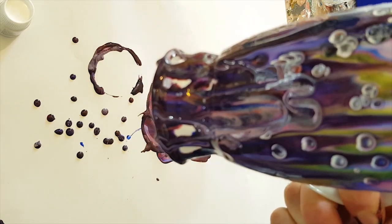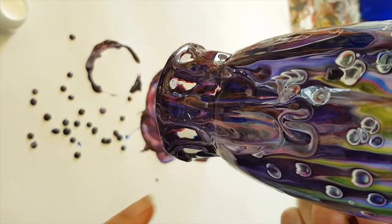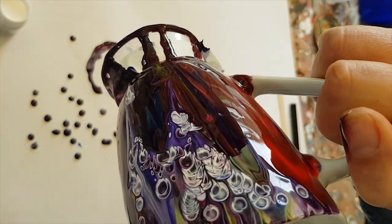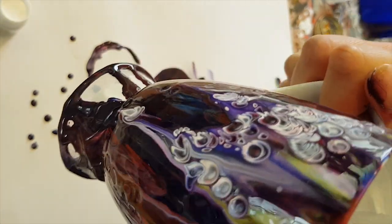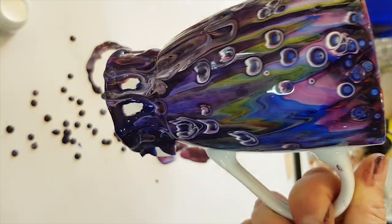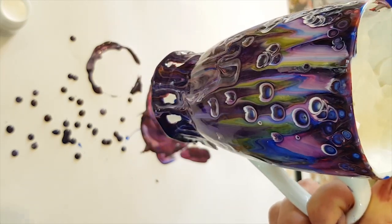Not so sure about this bit here. Just hoping that pours off a bit more. But all that silicone was in that bottom part where I first poured it into the cup. So that was the last bit that went on. Those are some cool cells.